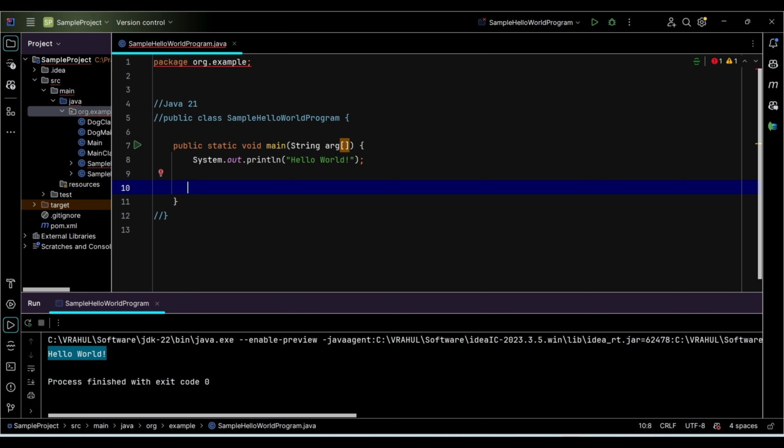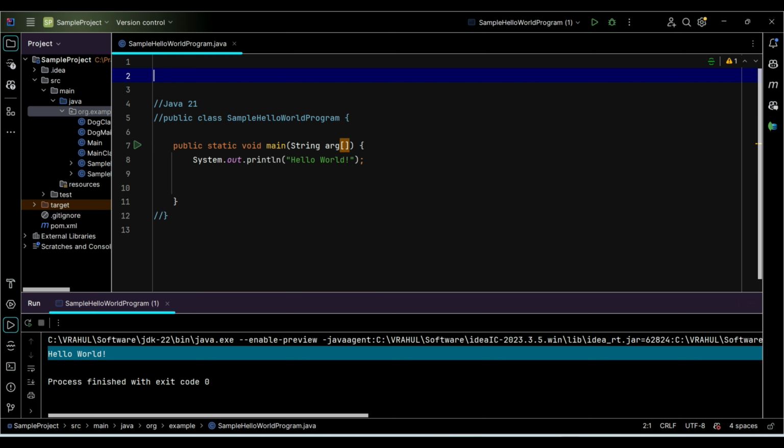Now on top of this, you see there is a public static void main method defined. The package also has to be removed. Now you see, it is not giving a compile-time error. If I try to run this program, it will be able to run even though I don't have the package. Even though I have commented this code, it is still running. Now you will see that it's quite easy and quick to start. We have removed the boilerplate code. So in order to simply run a program, you can just write this particular code.